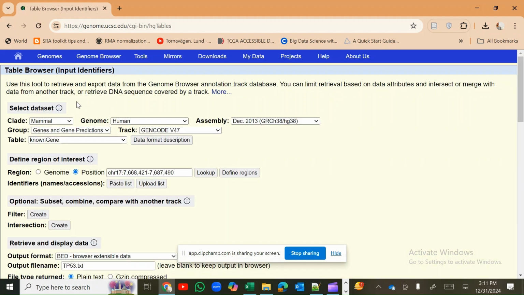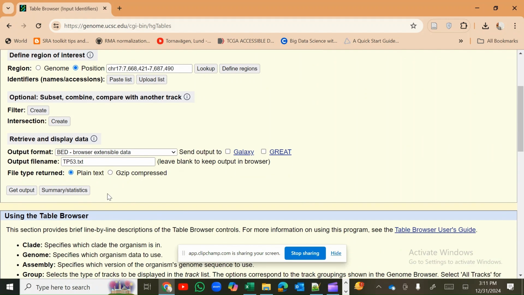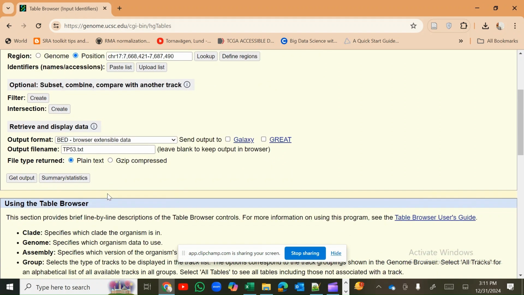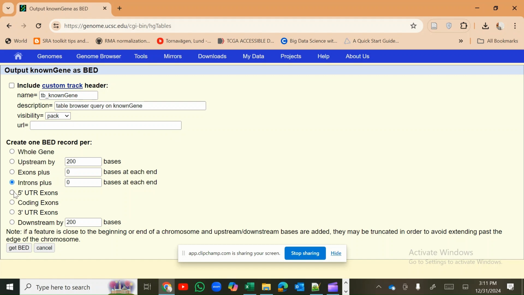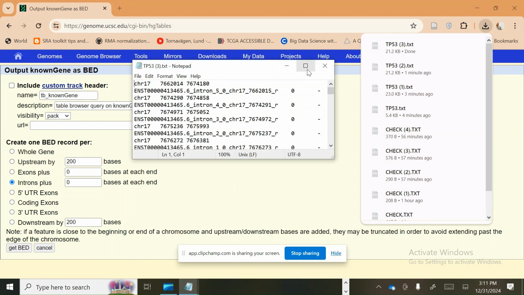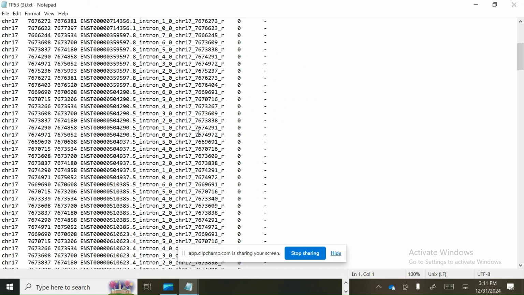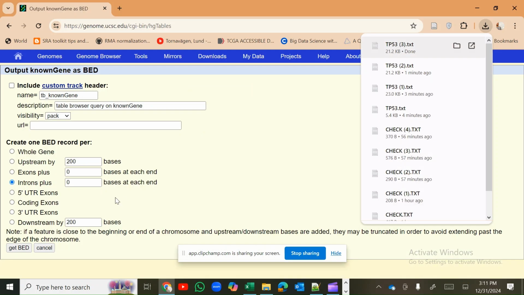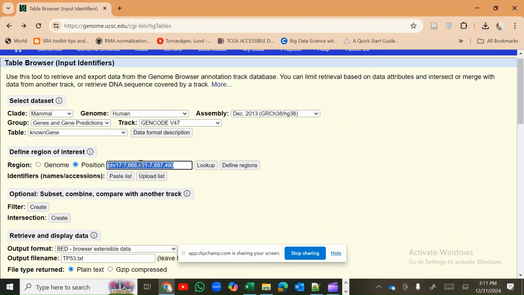Then you can go here and put the list, and you get the intronic part again. But for now we are only looking for this coordinate.